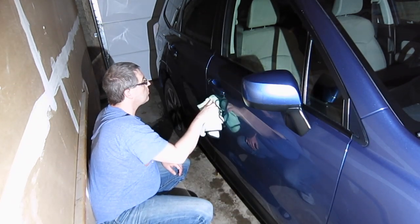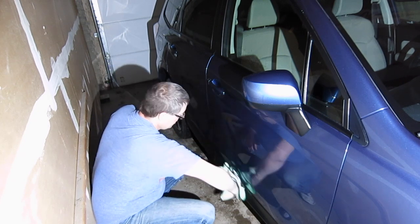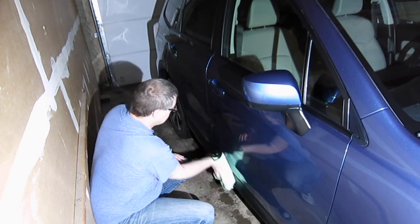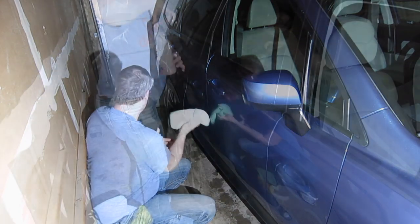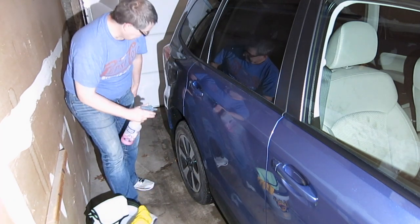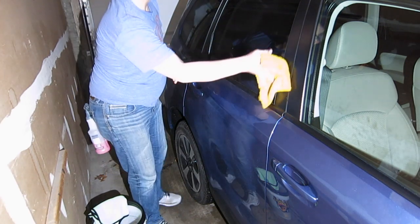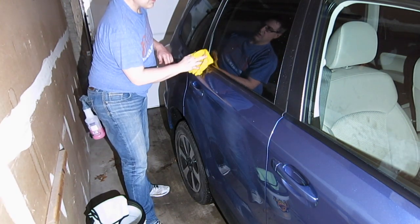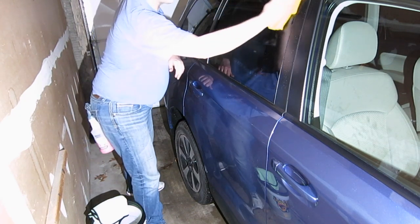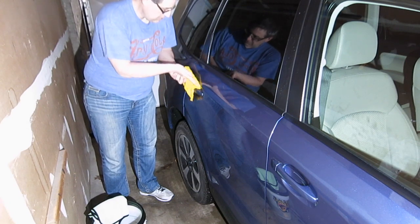Nothing wrong with the technique how I'm doing here, just be aware how dirty that wash towel is getting, the yellow towels. And if you're picking up dirt there at the bottom, like I saw on that trim, turn to a clean side of the towel. In my opinion, if you're doing a rinseless wash correctly with ONR, your drying towel, in this case my green Cobra Guzzler waffle weave towel, should not be getting that dirty. And that does depend on how dirty the car is, how you've pre-treated it, and your technique. But in my opinion, the wash towel, the one you see right there, should be picking up the dirt. Those should be getting dirty. When you come along behind it, the drying towel should be relatively clean.